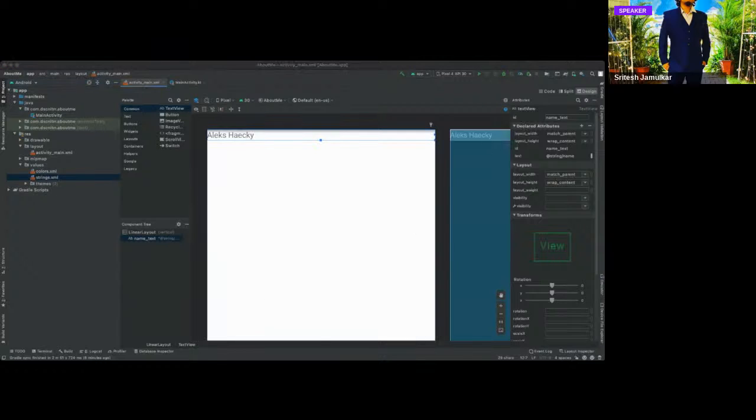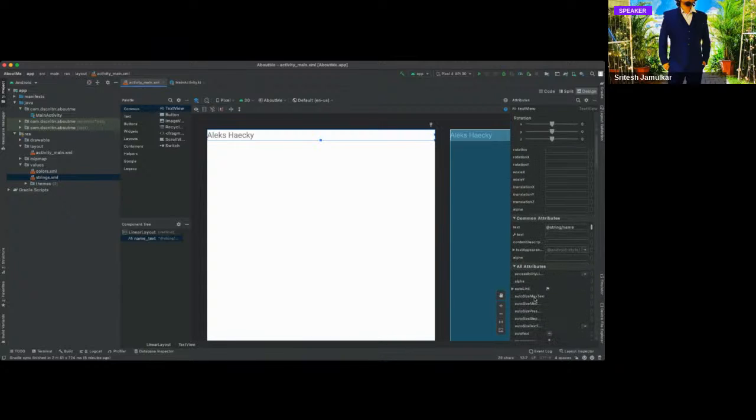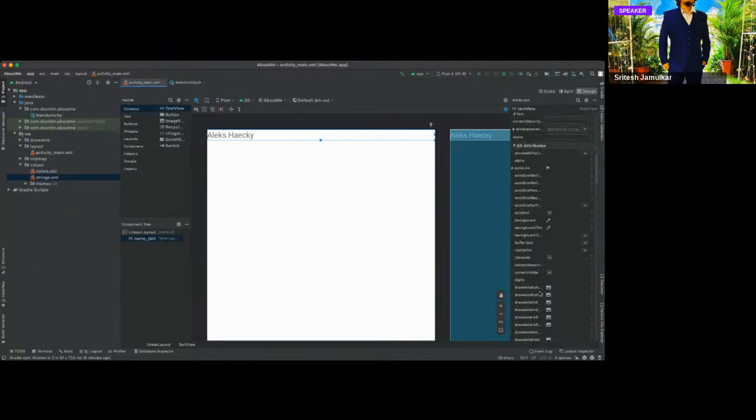And we have a task to make the text appearance text size 20 SP. Here are some properties of it. So expand all attributes, you can get more of the properties.